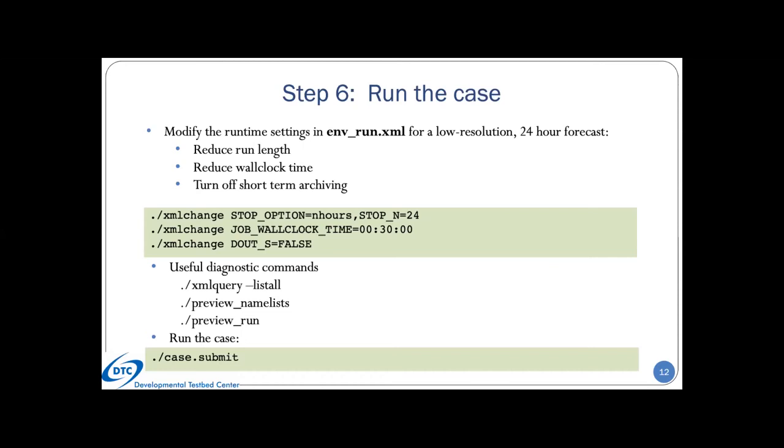May I add something? Please. For C96, the default configuration uses 108 processors, so it's not so expensive. For the highest resolution, C768, you are using 684 processors with 4 threads. So when the spatial resolution increases, the number of processors will increase based on that spatial resolution. Yeah, thank you. Thank you.